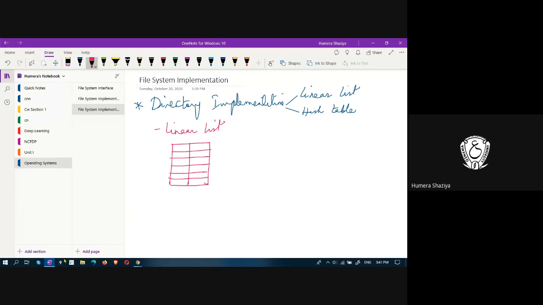Here, this is our directory structure. This directory structure is implemented in the form of a linear list. Here you will find file names and here you will find pointers. These pointers point to the data blocks. These are the data blocks of the file.